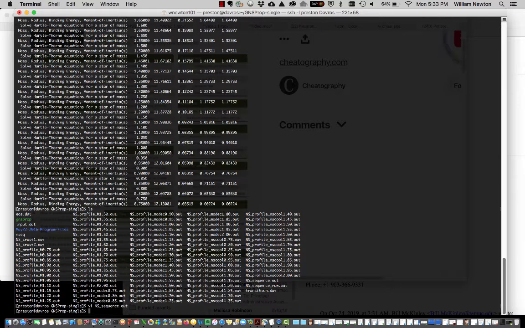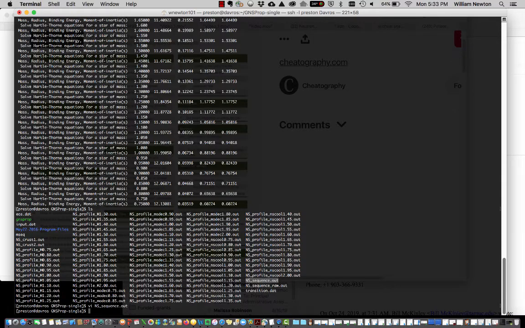Once you've run it through an equation of state and you've got this output file, then you want to copy it back to your laptop. And then you can plot it locally.